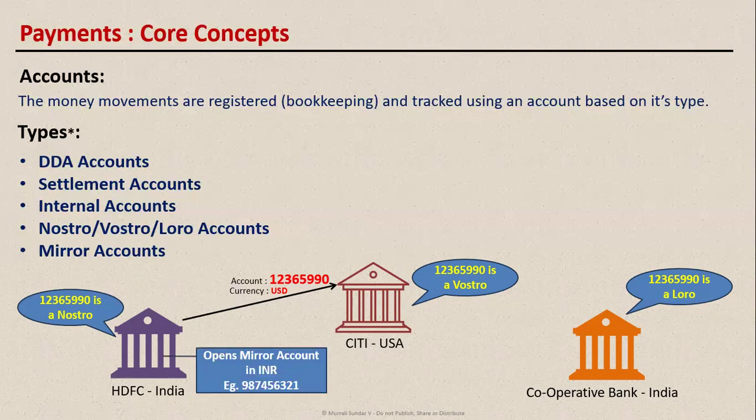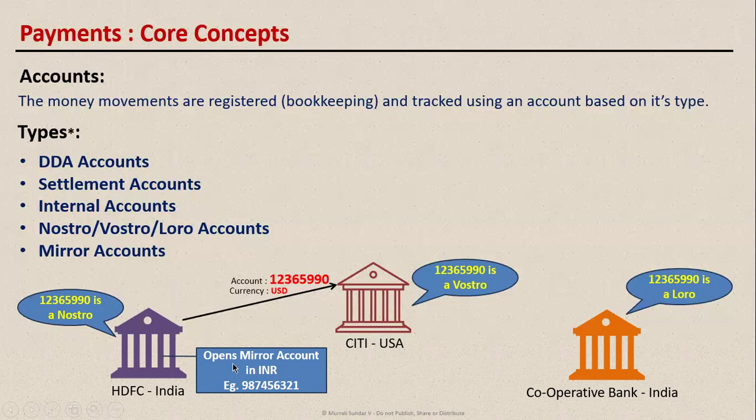Okay. Next one is simply mirror accounts. We said, right, HDFC opens an account in Citi and it is in Citi's books. And whenever HDFC wants to transfer money or receive money to this account, they don't have the direct visibility. Direct in the sense, if they want to, they have to log into their system or whatever means Citi has provided to them to check the balance of that account. But it is not efficient because they will be doing lots of transfers to that account, and every time logging into that account, checking the balance, all those things are not efficient.